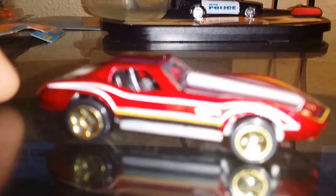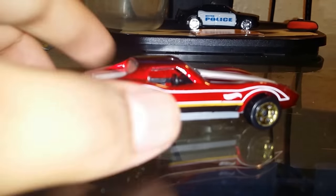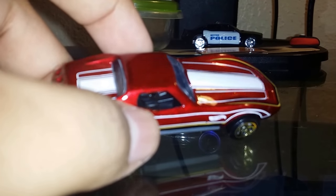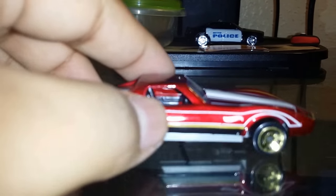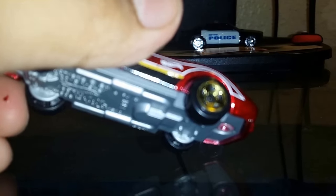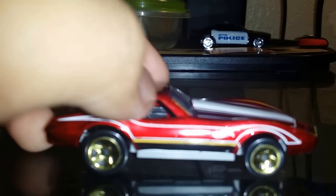Here it is — the most popular, the coolest car ever: the Corvette Stingray. The color is probably a metallic red, or maybe a metallic darker red. So I'll say it's a red with white. It has a metal body and a plastic base. The color details include red, black, a bit of yellow, and gold on the wheels and details. How cool — the logos are on there too!